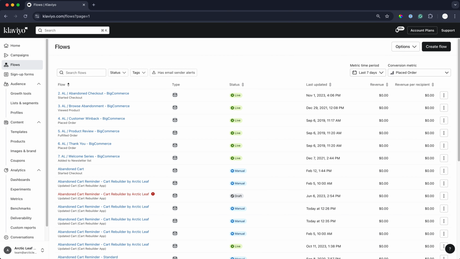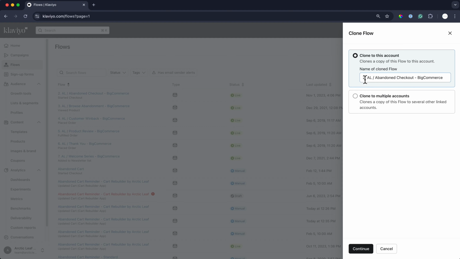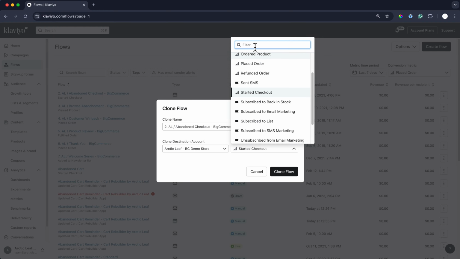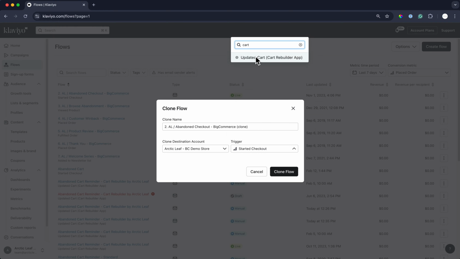You can clone your existing flow by making a copy of your current abandoned cart flow to keep your original setup as a backup. You can update the trigger by swapping out the old trigger for the updated Cart Rebuilder app trigger.